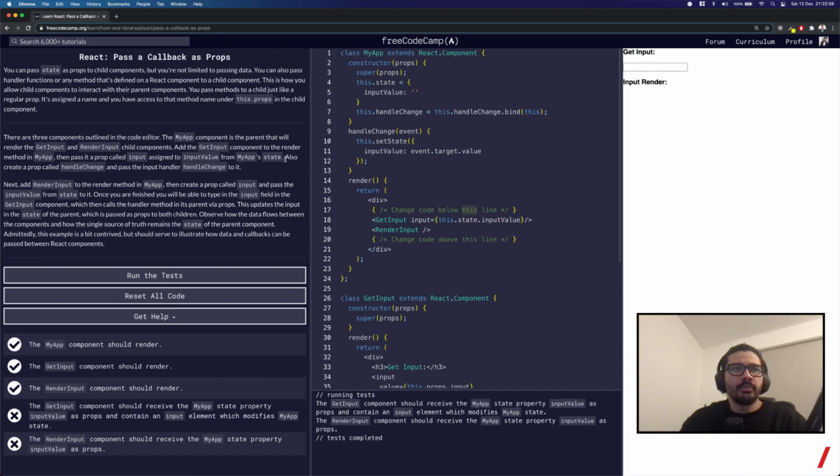Also create a prop called handle change and pass the input handler handle change to it.